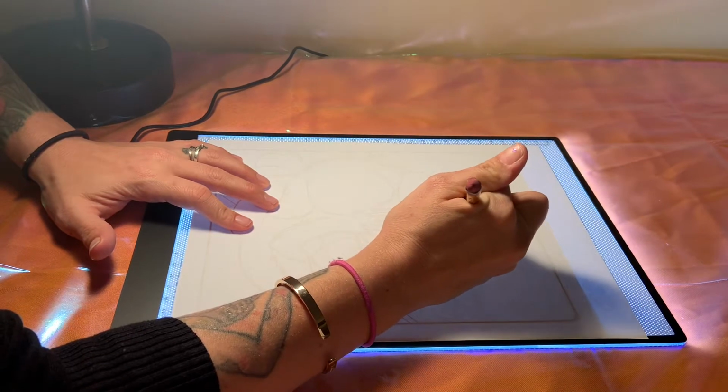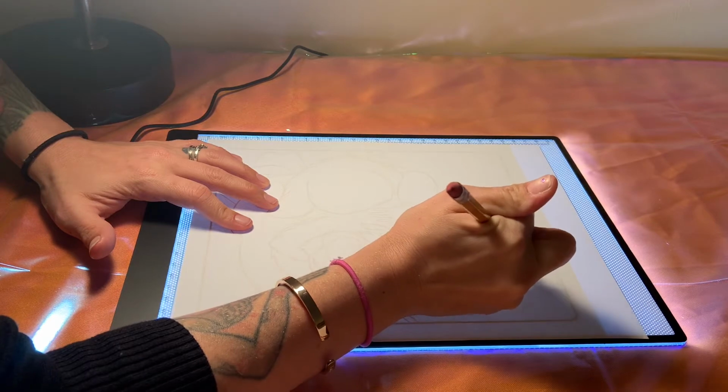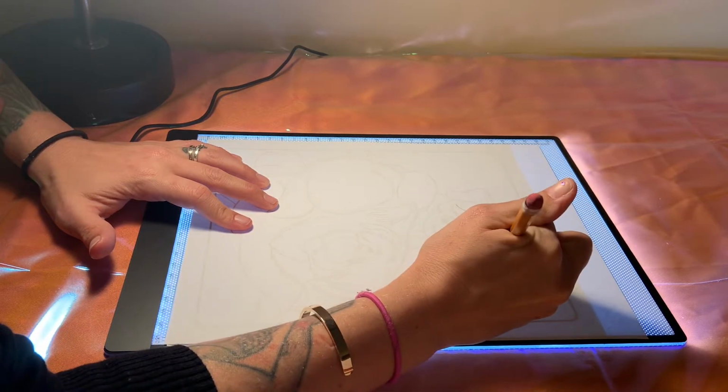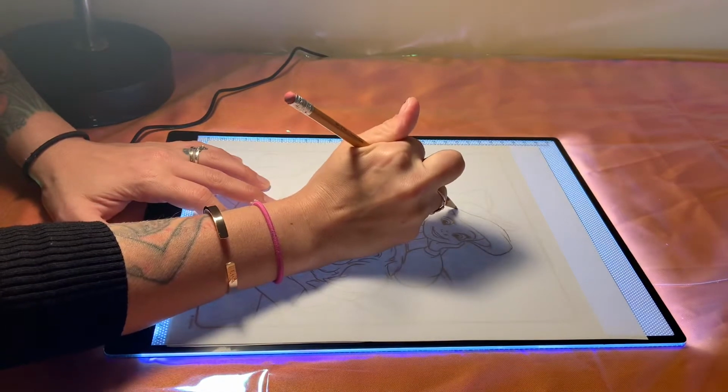Now, at first I was really nervous pushing down on it. I did not want to put a bunch of pressure on it. I just didn't know what the screen would be like, if the quality was there. So at first I made sure to do really, really light lines, just because it's a number 2 pencil. I didn't try with a pen at all. I only did the pencil so far.